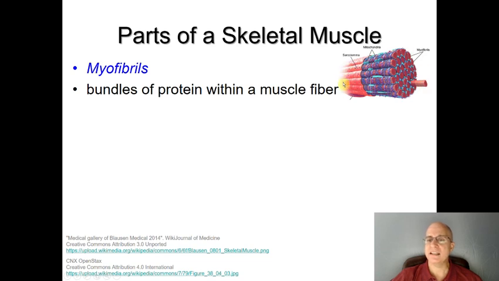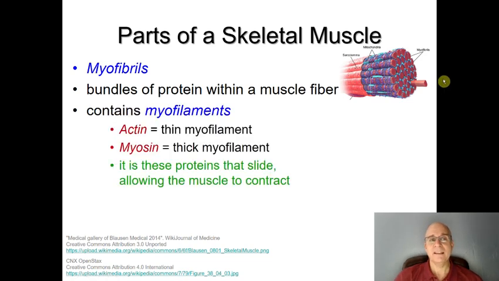Keep in mind, this entire structure is a skeletal muscle fiber, right? So this is at the cellular level pretty small, much smaller than, say, the biceps brachii. Okay, so myofibrils are protein bundles that we find inside of a muscle fiber. And the myofibrils are going to contain structures called myofilaments. There we see another myo word. Myofibrils are the bigger ones inside of a muscle fiber here. The myofilaments are going to be the smaller things that we see inside the myofibrils.